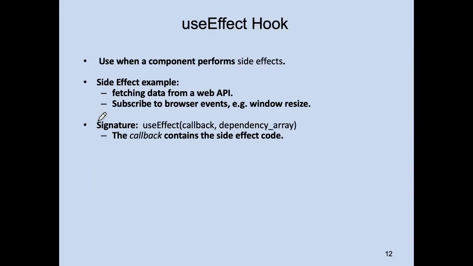So this useEffect hook, this is its signature. You've got to pass it a callback, which we know is a function. So we would say the useEffect is a higher order function because it takes a function as an argument. And the second argument it expects is what's called a dependency array. We'll see what the purpose of the dependency array is in a moment, but it is an array and it typically has references to other variables within the component, be they state variables or ordinary local variables, possibly props as well. And I'm saying here that the callback is where you put your side effect code, whatever the nature of the code is.